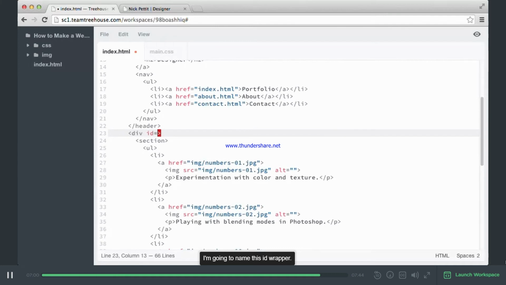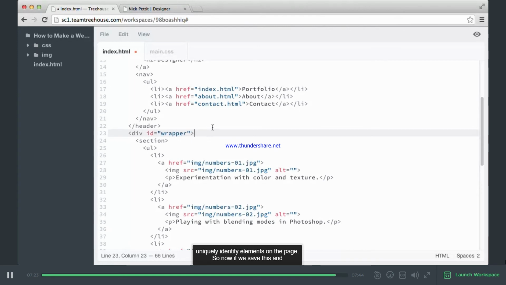And I'm going to name this ID wrapper. And I can go ahead and name this whatever I want, just like I can type anything into an alt attribute or anything into a source or href attribute. So I've called this div wrapper, and an ID attribute will uniquely identify elements on the page.